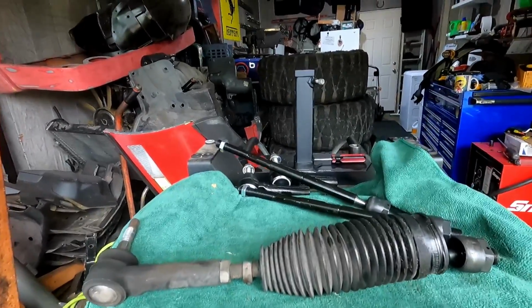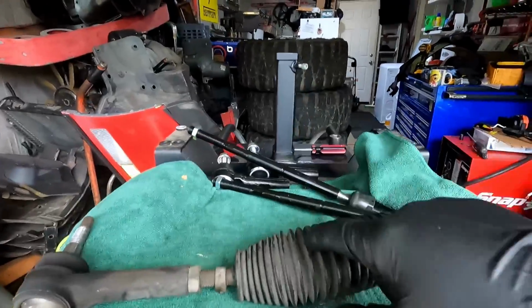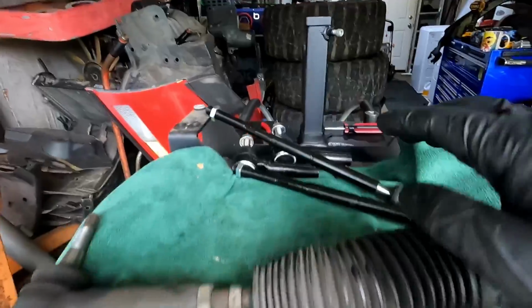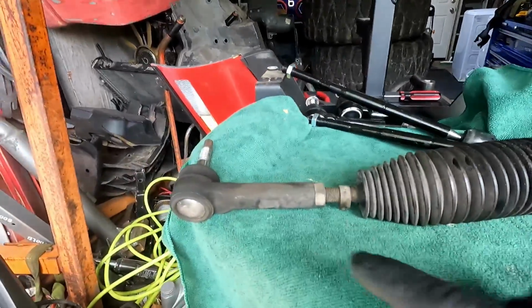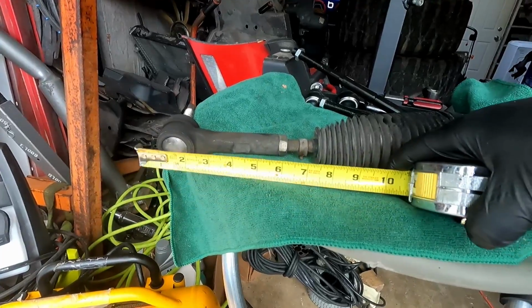left side. And the reason why I want to do that is because I'm still going to have to take this apart because I need the bellows boot. I need to reinstall that on the new stuff. So let me go ahead and get that measurement. Okay, let's see what we got here.